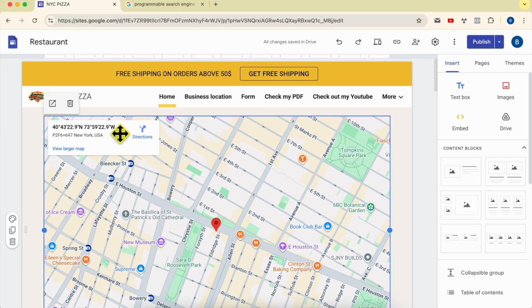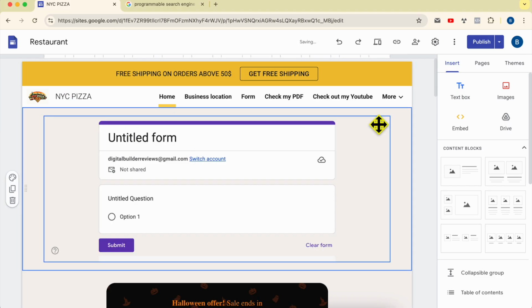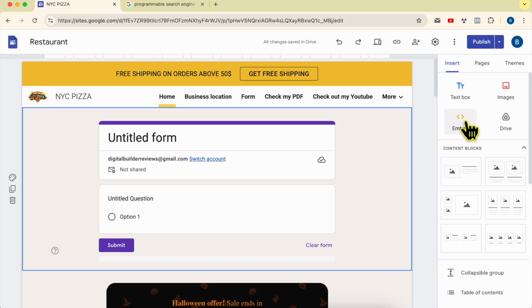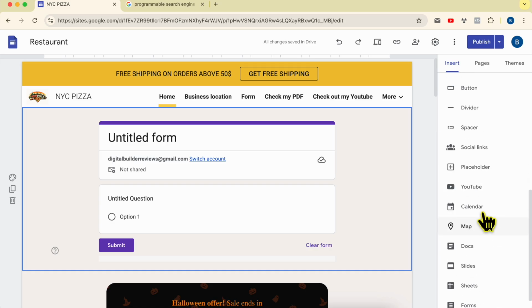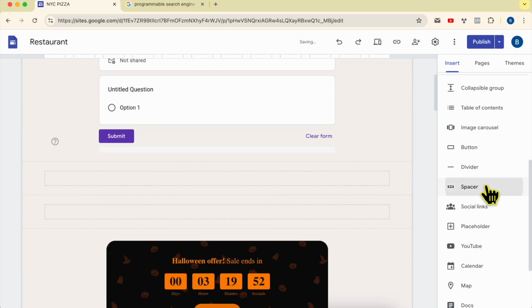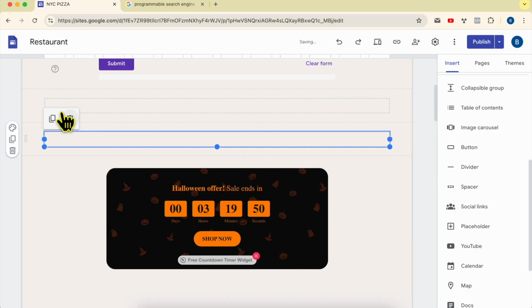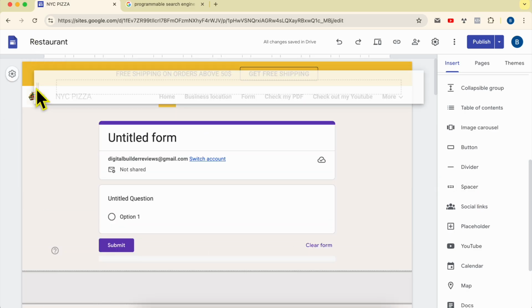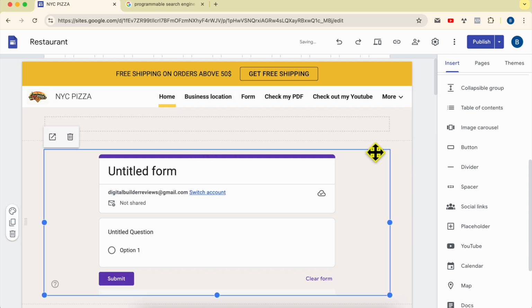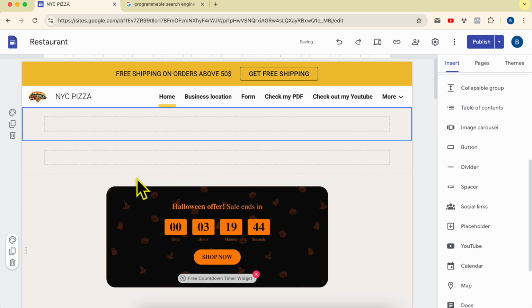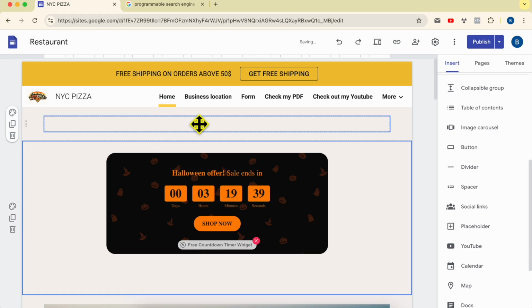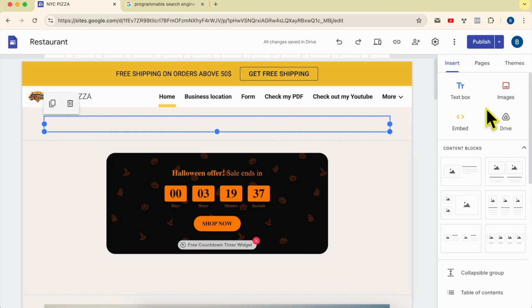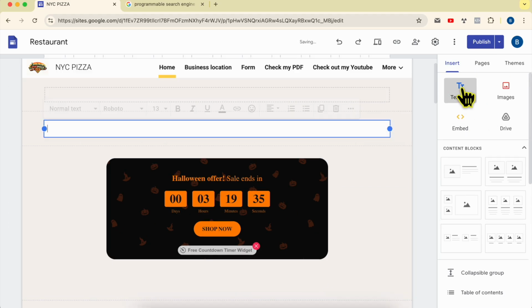Now let's delete also this location and then add a spacer here, place it here. Okay, delete also this one, and okay.